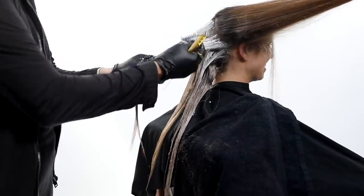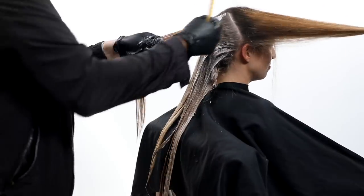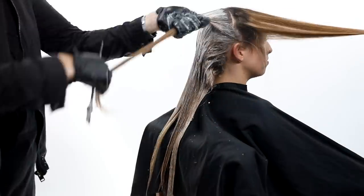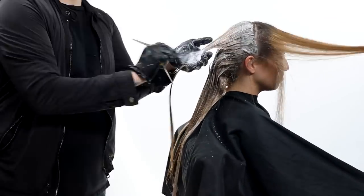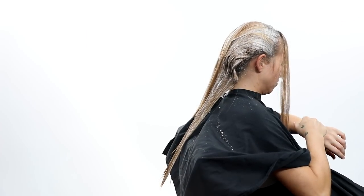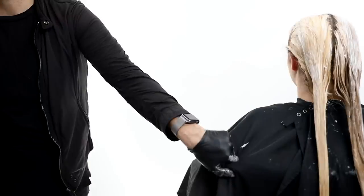A couple questions you guys might have is why I chose to do one side and then go to the opposite side, as opposed to going back and forth. My big thing with that is as long as I work quick and efficient — I have Thad helping me hold the hair — I can efficiently get through there within 10 minutes, so I didn't really have to worry about it processing too differently on each side. I also mixed a completely separate bowl when I got to the opposite side so they both lift the same. Don't mix way too much — mix exactly what manufacturers say and maybe a little extra, but don't go too far because after a while you lose the power in that lightener. Make sure you have a fresh bowl as you go through.